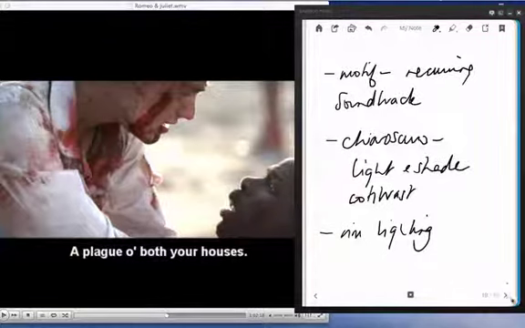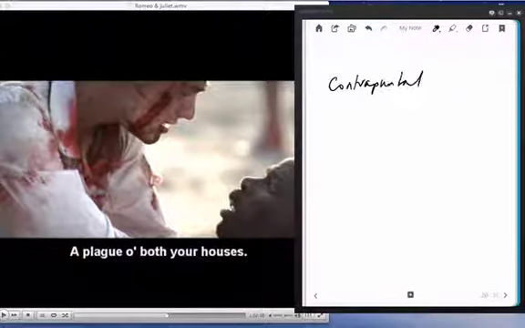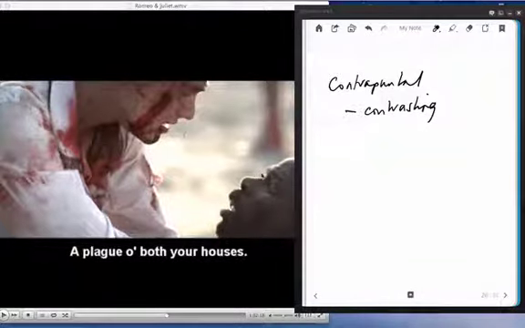Actually, a useful term, if you haven't come across it before, is contrapuntal. You might have to go through this recording more than once because I know I'm throwing lots of stuff at you, and that means contrasting. So a contrapuntal image is an image set up in counterpoint or in contrast to the look. This is a very iconically romantic camera shot, and yet he's covered in blood.